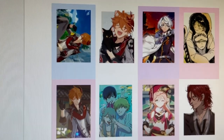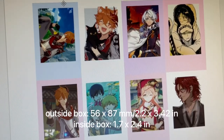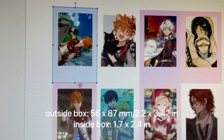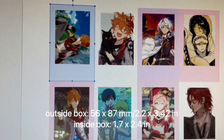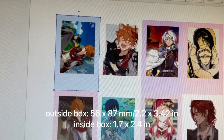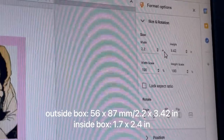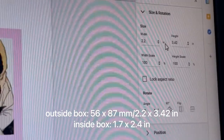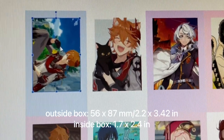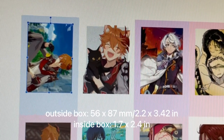But okay, so to make them, I use my polco size. So my polcos are the same size as Red Printing. So it's 56 by 87 millimeters for the outside box. And on Google Slides, it's only in inches for some reason, or I don't know how to change it. So it's 2.2 by 3.42 inches. Those are the measurements for the outside box. And then for the inside picture, you want to make it 1.7 by 2.4 inches. And then just do that for all of them.